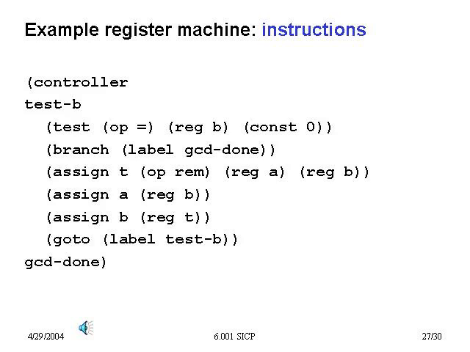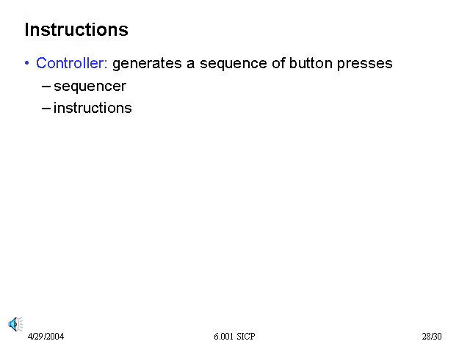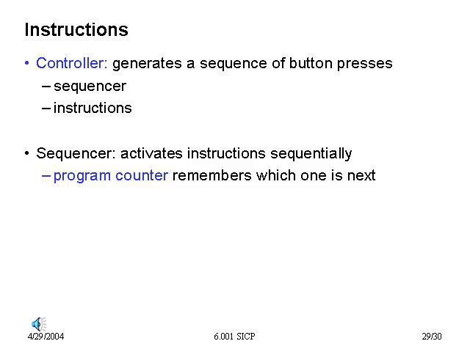But here basically is the sequence of instructions we have, and let's talk about how we're going to use those to connect to the data paths. To connect our instructions to our data machine, we have a controller that generates a sequence of button presses, opens up the valves, if you like, on those wires. It consists of two parts, a sequencer and a set of instructions. Now, the sequencer is our way of actually activating the instructions. And inside of that sequencer, there's a special register called a program counter. It basically points to the location in memory that holds the next instruction, or if you like, has the line number of the next instruction.